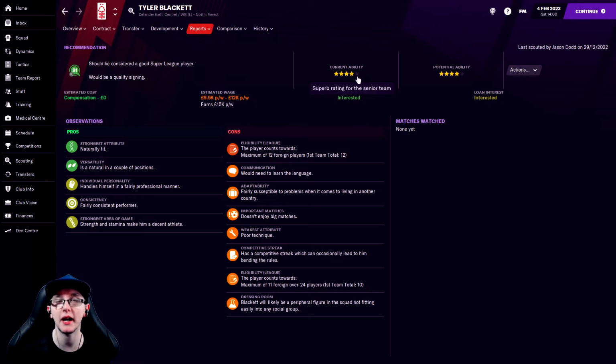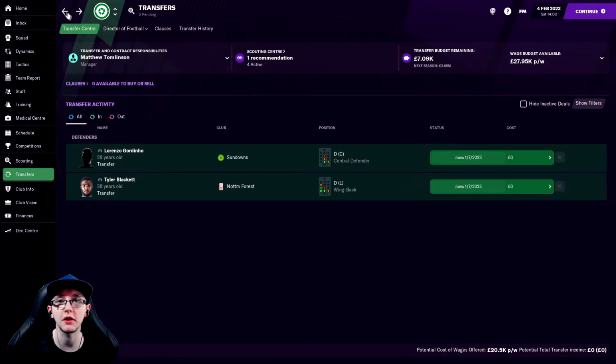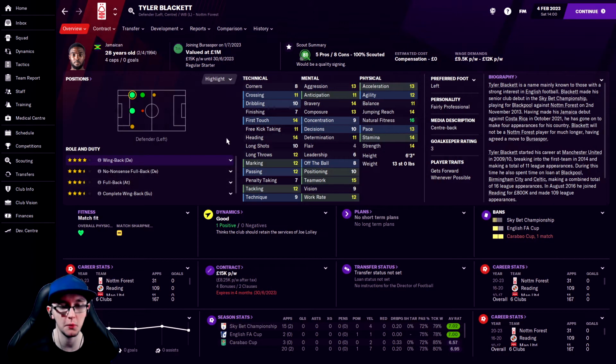He's currently rated at 4 star potential. Not sure if that's going to drop or not, but that's currently how we're valuing him. And while looking at his stats, that's probably an accurate assessment of how good he is. We're not going to use him as a defensive wing back. We'll use him on support. As a supportive wing back, he's decent. Off the ball, could do a bit of work. Vision, technique, a few of these are a little bit on the weaker side, but they're not bad.